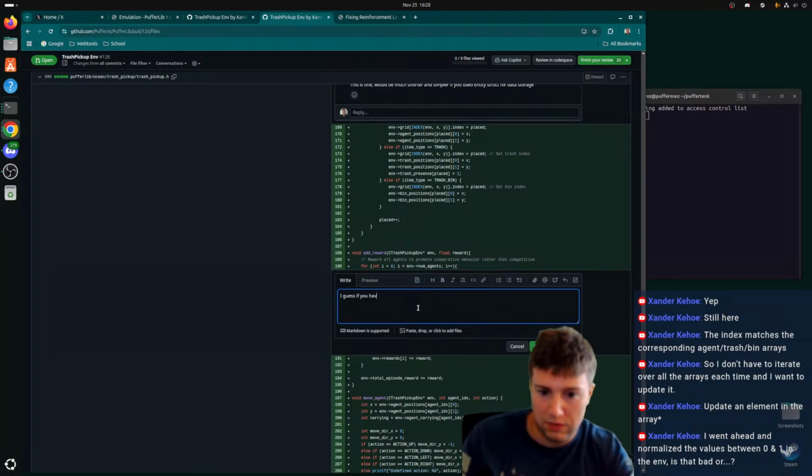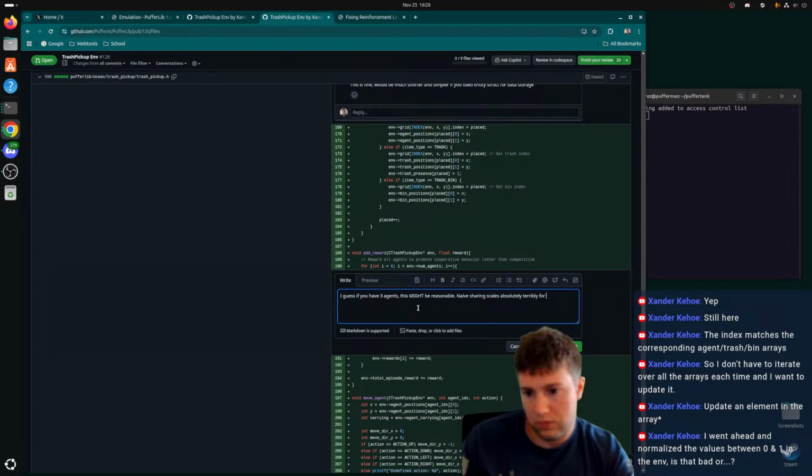If you have 3 agents, this might be simple. Naive sharing scales absolutely terribly to more than a few agents. At the very least, you want to lerp personal reward versus team.